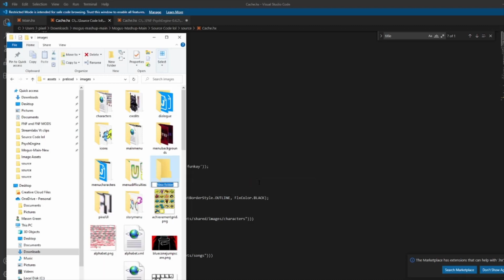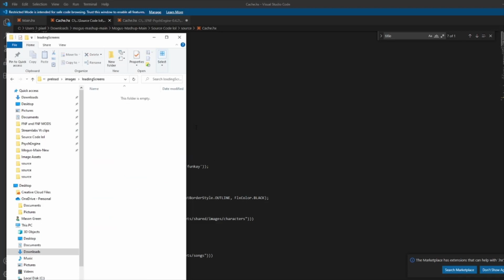Alright, now what we have to do is make a folder in images. And we are going to call this folder loadingscreens. And in here, we can place as many images as we want, but it just has to be more than 2. And also, I have to remind you, these images have to be 1280 by 720 pixels, or else this will not work properly.